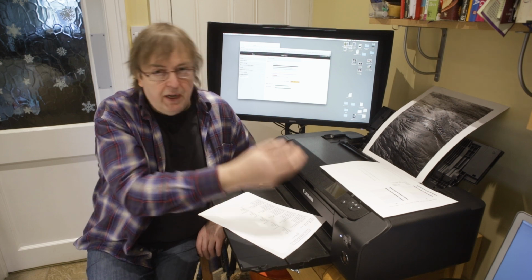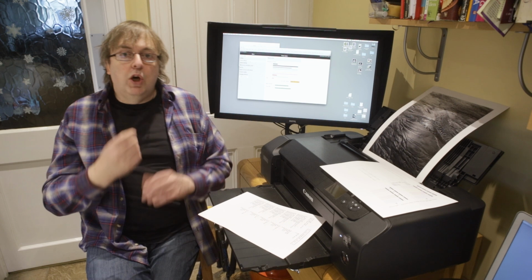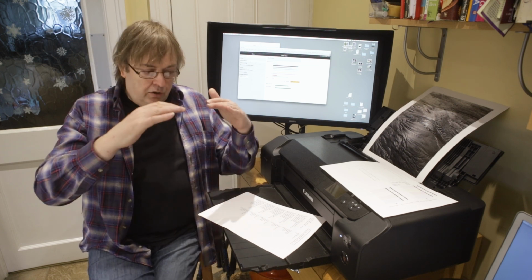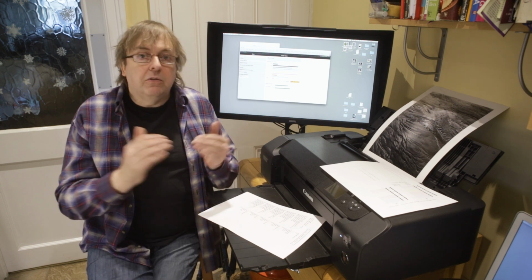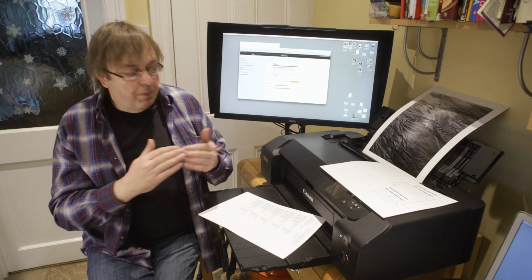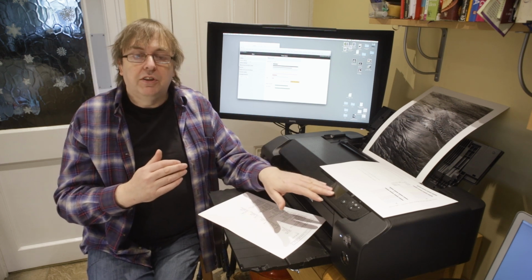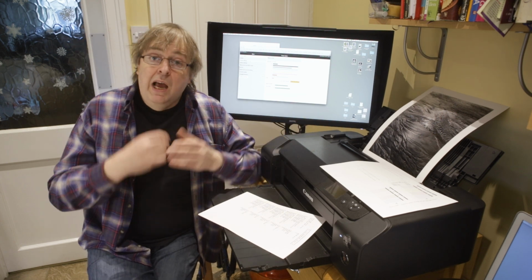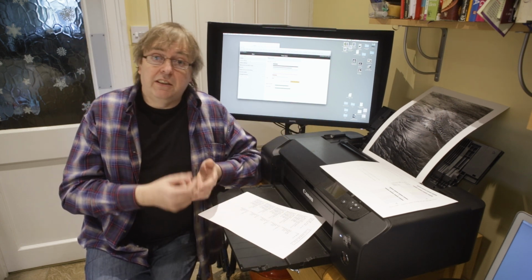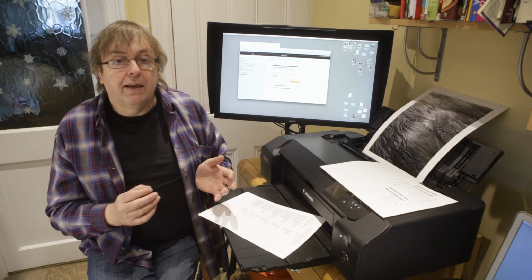So you may well find that in switching on a printer that you've not used for a while, any inks that were showing as low drop down a level to the need replacing level. Now, they may not need immediately replacing. It's something I've noticed that certainly when the red warning comes on and says, oh, you need to replace, you can probably get another print out of it. I don't take it any more than that because it will at a certain point go, no, not going to do anything. You need to replace that ink.